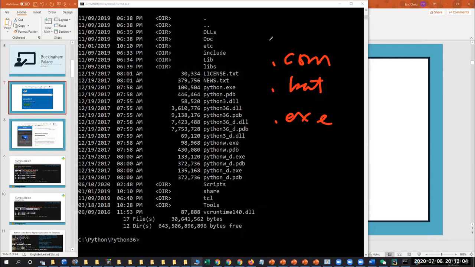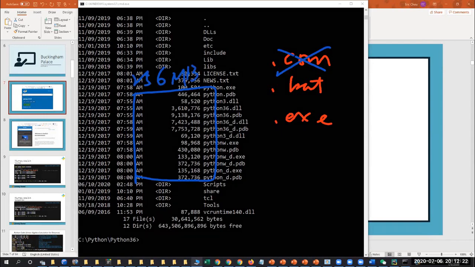And .com is already gone. Nobody continues to use .com. In the old days there was .com, but it is no longer supported. .com had a limit of 256 megabytes of memory maximum for the image, one sector. So .com was an efficient program, but for the recent 10, 20 years it is no longer there. So it's only .bat and .exe, okay?